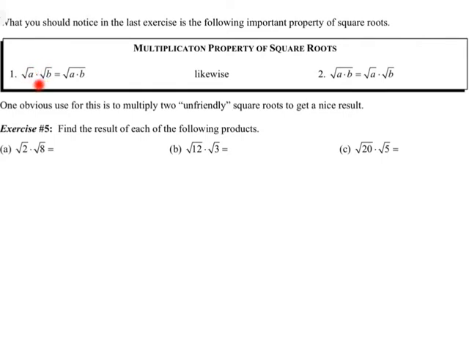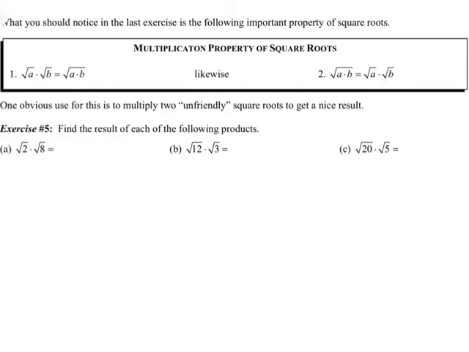Square root of A times the square root of B can be put together under one radical. You can do that with anything. They don't have to be like terms to put them together under a radical. Just like with polynomials, when you do monomials, you can multiply anything you want. Adding, subtracting, you have to have like terms. Radicals are going to work the same way because they're actually the inverse operations of all the other things. Likewise, if you have two numbers together under a radical, you can split them apart into two separate radicals. So that's what we're going to deal with here.